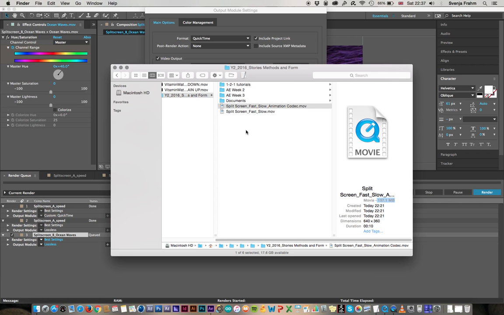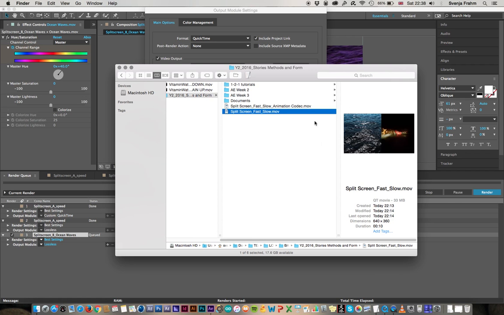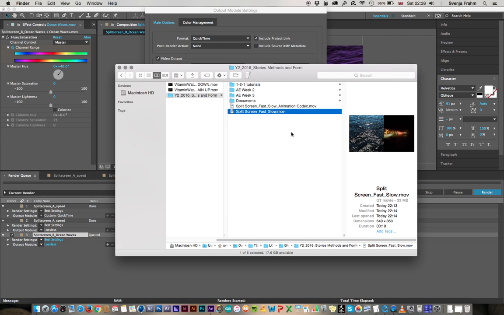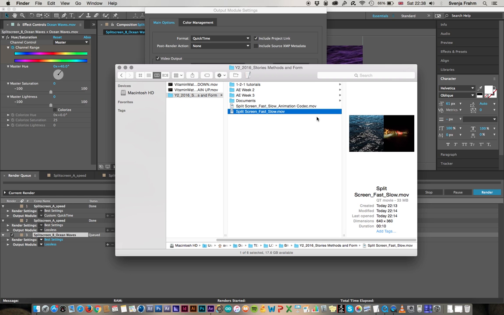Then last time we rendered it with the H.264 codec, which is this one. What it does is reduce the size extremely. That one is 33 megabytes, which is still a lot considering it's a 10-second clip. But if you do lots of renders and test your stuff, you don't want to fill up your hard drive with files that turn out to be gigabytes if the animation gets longer. You want to keep it small and neat. So H.264 is a very good codec to use, and we're going to use it again now.